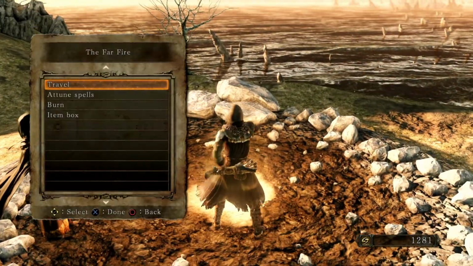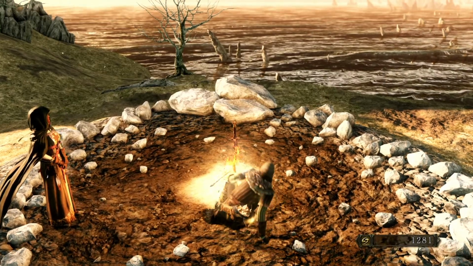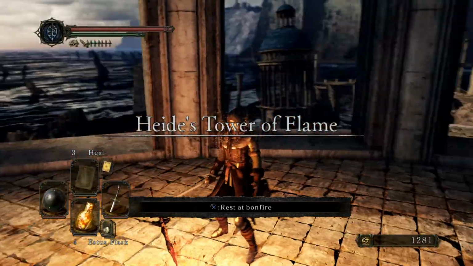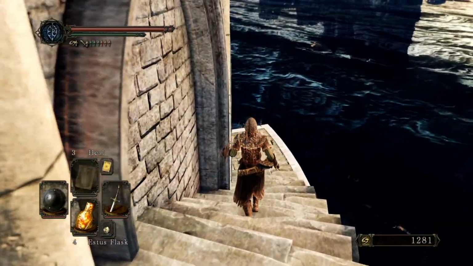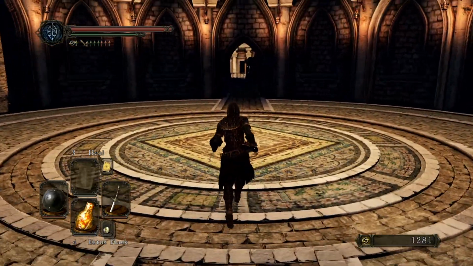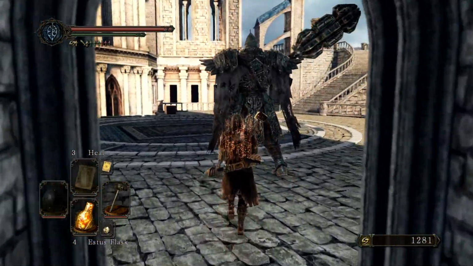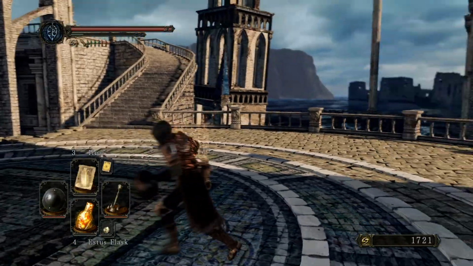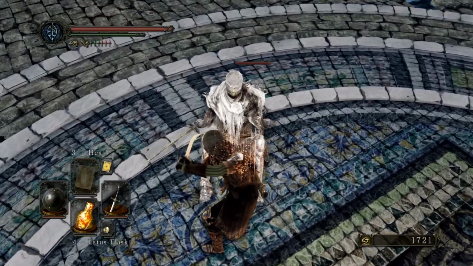Okay, we should actually be able to do the next area really quick. Back to the Tower of Flame. Okay, so now we have some Heide Knights. Parrying is going to be your best option here.